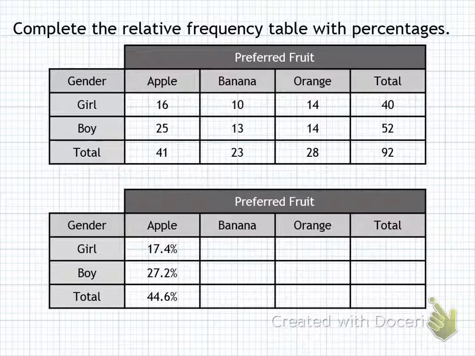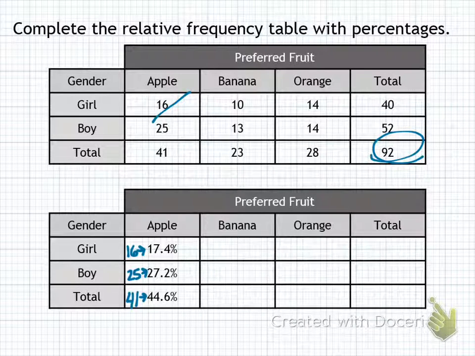The last thing that we didn't, oh, sorry, actually one more. So for this, same thing here. You want to convert it into percentages though, so they'll tell you for relative frequency if they want decimals or percentages. Here, this is the 16, 25, and then 41 go to these percentages. So for each of these, you're dividing by the total number and then converting it to a percentage by moving the decimal over 2 places, okay? So this is what you get for the first 3. Go ahead and try some of these on your own if you're doing this at home. But this is what you should get.